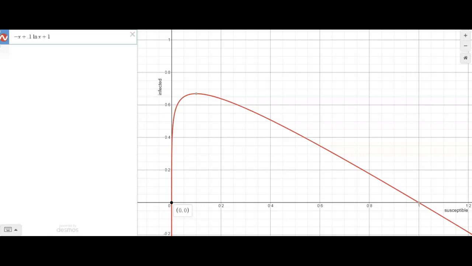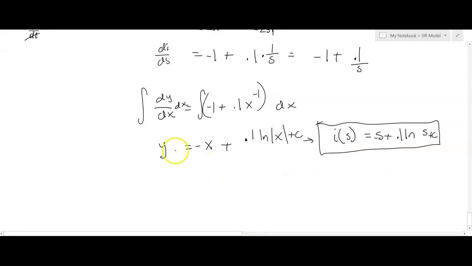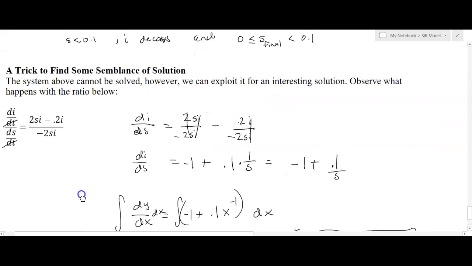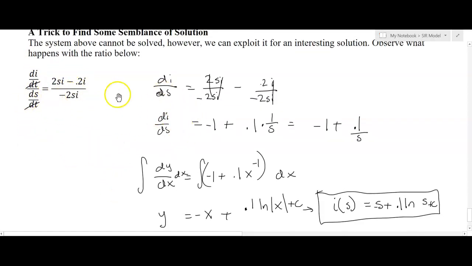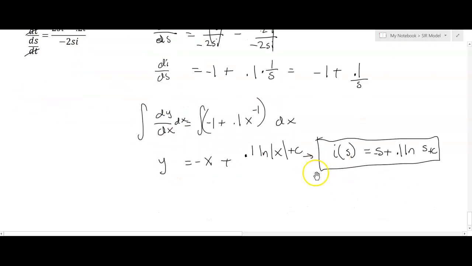And so now, by the time this point happens, which remember, this is not a time graph, by the time we get to this point, everything is over. The disease is done. And that's pretty much it. This is the phase plane that we observed, and this sometimes is a nice little gift that occurs whenever we try to exploit the structure of differential equations, and in this case, dividing them, we came up with a different rate. We omitted time from the picture, and we were just able to plot the number of infected given the number of susceptible.